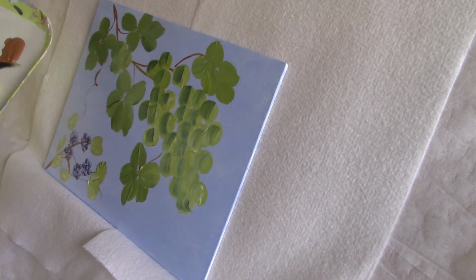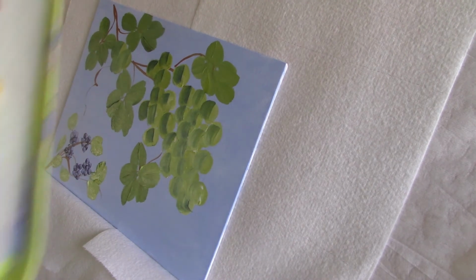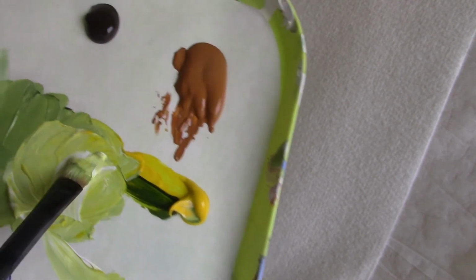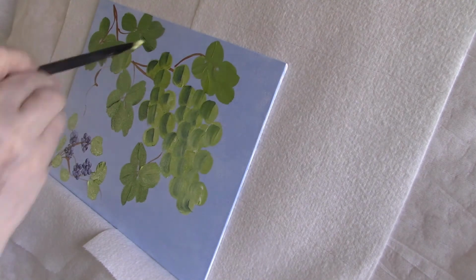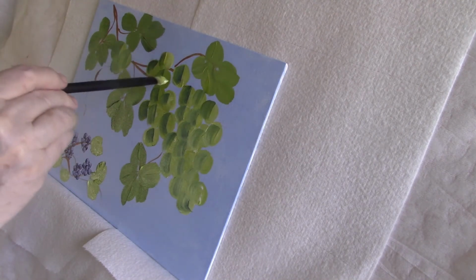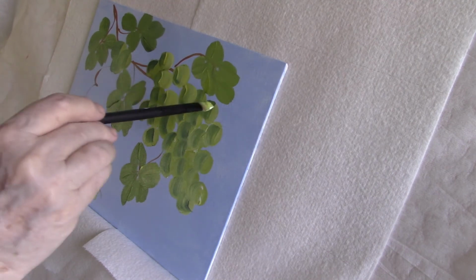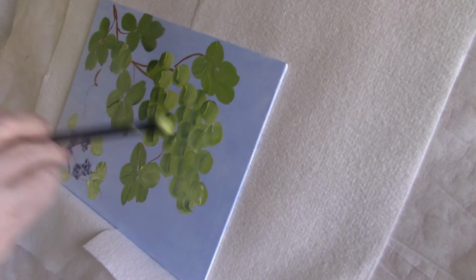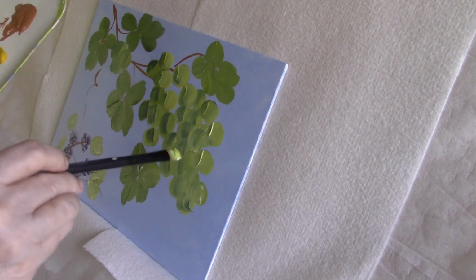I don't blend my brush strokes very much. I kind of like to see the brush stroke. I know some people do. For the highlight, I mix primary yellow into that mixture of green that I already have and add some titanium white to that, and that gives me a highlight color. But I will go over that after this has dried a little bit. I'll go over it with some titanium white to make a little even brighter highlight.